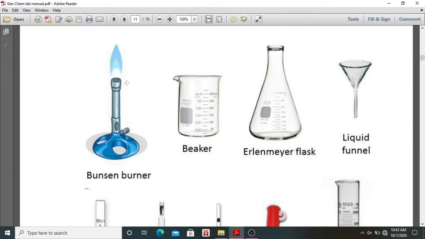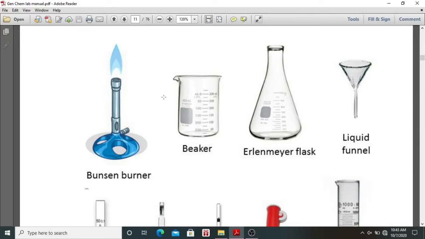This is used for gravimetric analysis, like when you are going to char your sample. Charring is the term in gravimetric analysis where you make your sample, together with your filter paper, completely converted into ash, or burned, or ignited in a Bunsen burner or in a source of heat. So basically this is our source of heat for our experiment. Aside from this, we have a hot plate.